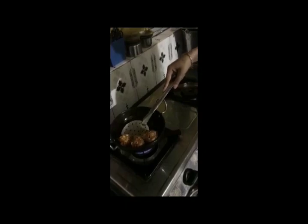So the egg balls which we made, I have started frying that. So once it is fried, you need to take it out. Now we are going for the final process.